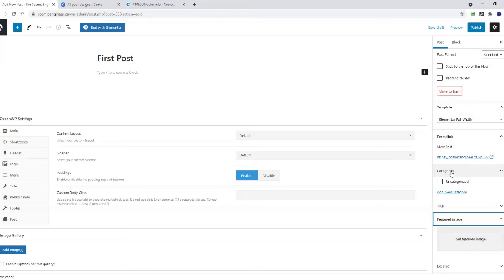And then a category is how, if you're blogging about several different types of thing, for example, if you're an urban gardener and you wanted to talk about different types of vegetables and flowers, you could categorize them like summer crop, winter crop, that kind of thing. And then that would be the category.